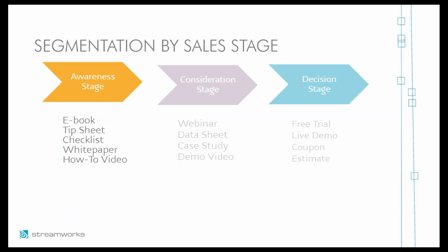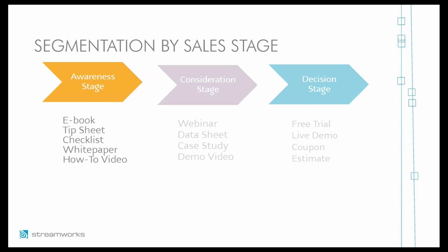Something that may not be as readily apparent as segmenting by need when you're thinking about what offers to create is segmentation by sales stage. Now this is going to be really important, especially on the B2B side of things, because as the sales cycle is longer, as the consequences of making a bad decision increase, the sales cycle is going to take longer to get through. So I'm going to talk about the 3 different areas that we should be thinking about with regards to getting people down the sales funnel.